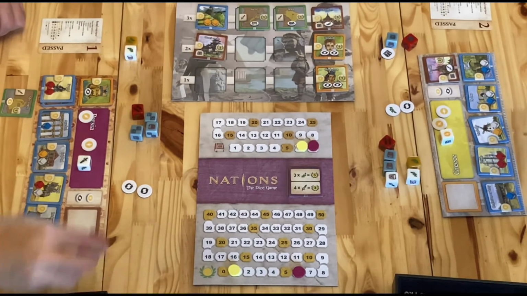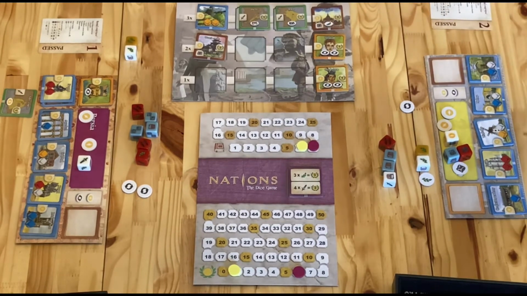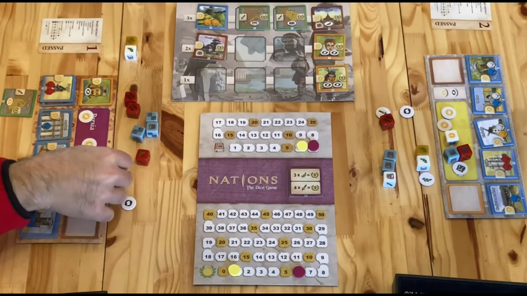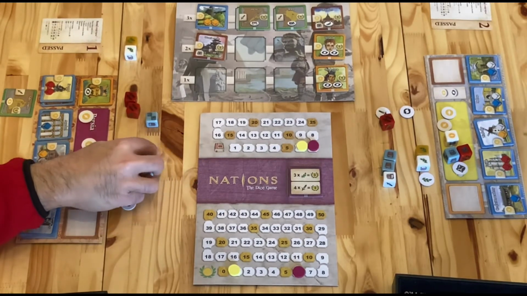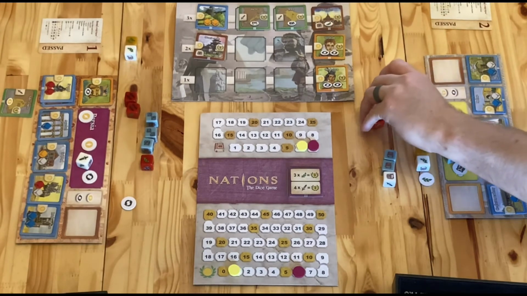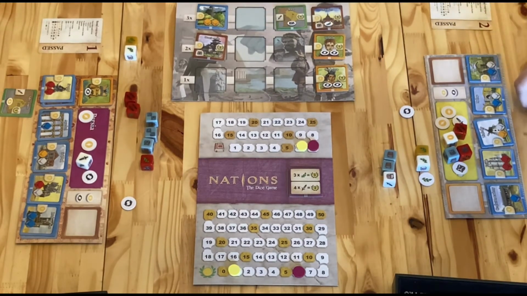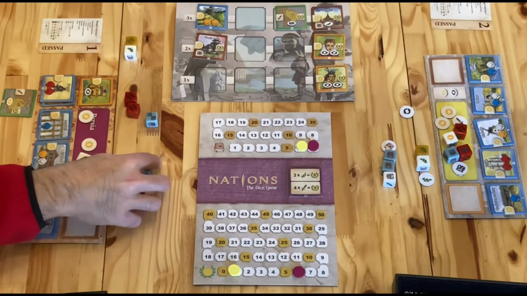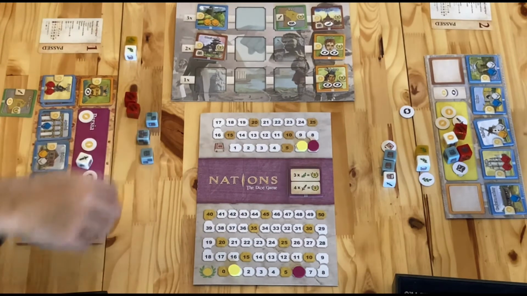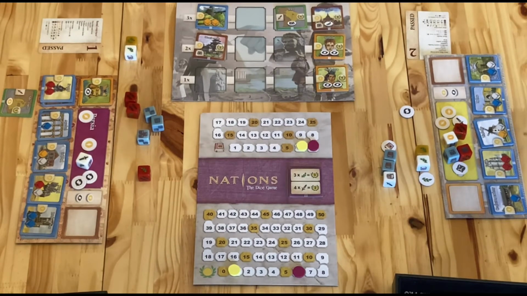I'm going to go ahead and use my 3 stone to build this, which gets me a sword. I am going to re-roll. I'm going to re-roll this one, and this one. Wow, lots of stone. I'm going to trade in my 3 swords. Get this one, which gives me a book. I'm going to re-roll 1 more time. Pass. I too shall pass.